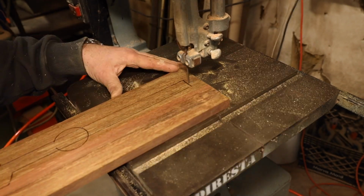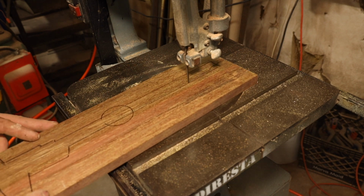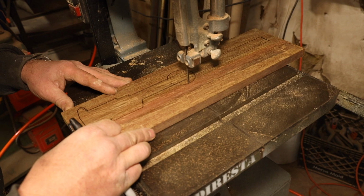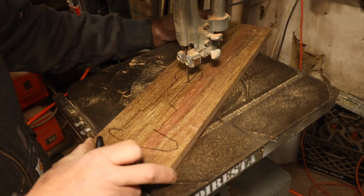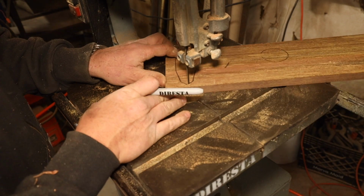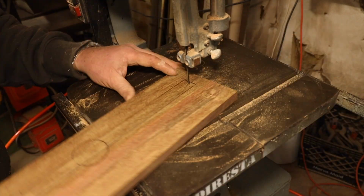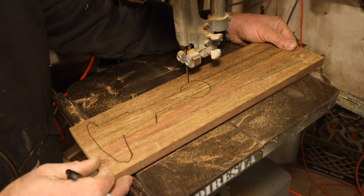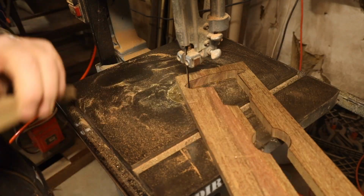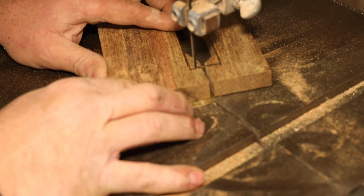And right there, watch, there was an edit right there. It's because I had to change the blade. The minute I entered the wood, I realized the blade was going to be just too dull for it. So right at that little jump edit, I put in a new blade. And I actually should have cut from the other side of the line, and I wouldn't have had to come back out and start again. I could have gone completely around, not be concerned about the arm of the bandsaw on my left side.